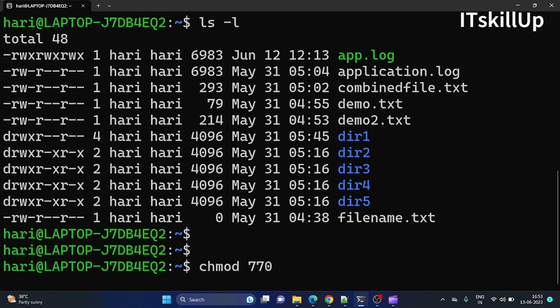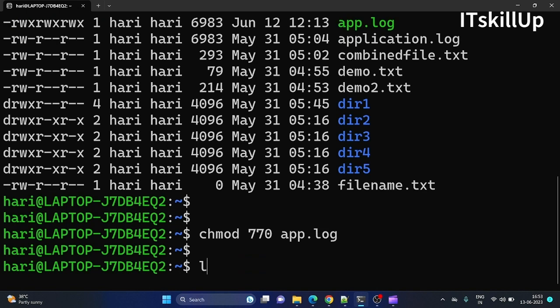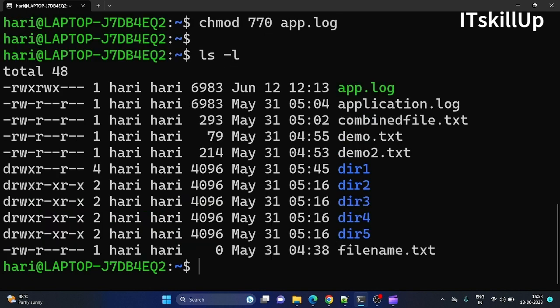That means 0, app.log, press enter, and ls -l. See now the result. Others won't have any permissions to this app.log file. So giving 0 means no rights. That means no read access, no write access, no execution access.